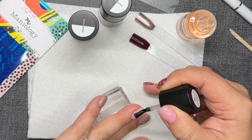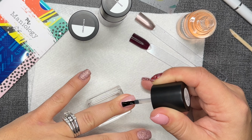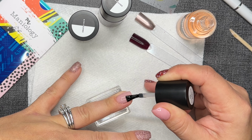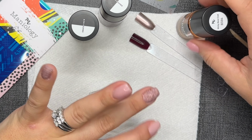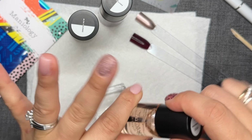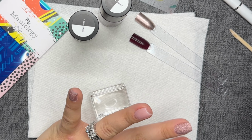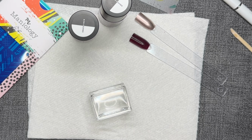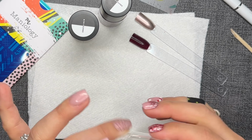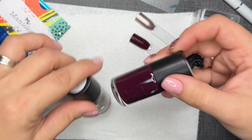This is great, by the way, even if you're just a regular nail polish wearer. I usually just use regular nail polish on my toes because I ain't got no time for soaking off acetone or gel or anything off my toes. So the sticky base coat is just a great nail polish base coat, but it leaves, like I said, a tacky layer on the surface. So as we go, I'll explain to you why this is really helpful when stamping.